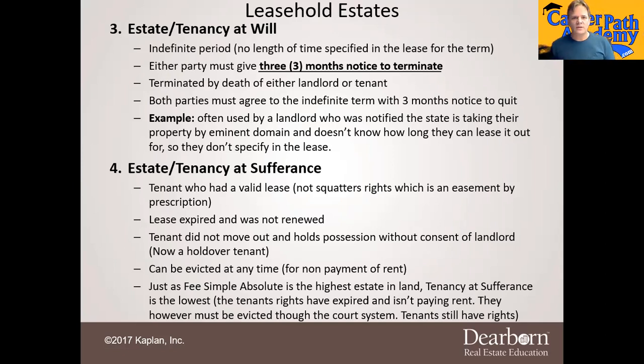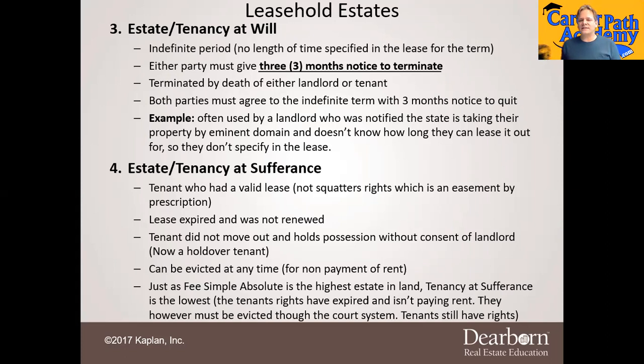Now, even with a tenancy at will, you could stay there at the landlord's will, but you still have a lease. Rent is still due at specific intervals. It's just that we didn't put an end date in the lease term. That's what they mean by indefinite. It's not defined. Got it? So you guys need to know about these types of leasehold estates, how they renew, when they end, how much notice is needed to terminate. You'll get questions on these things on the exam.